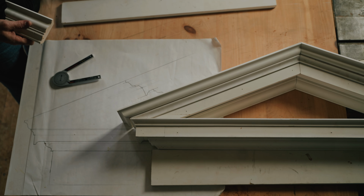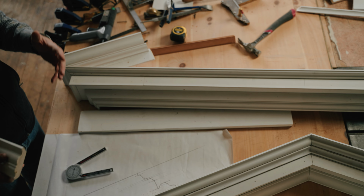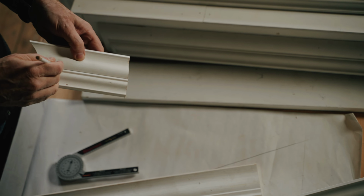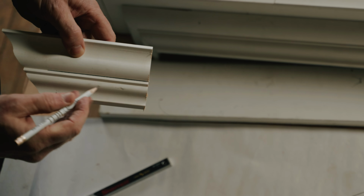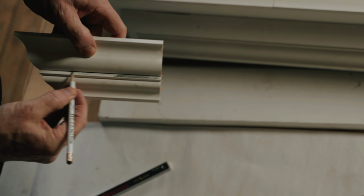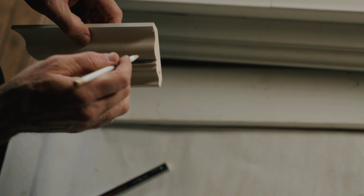I did one cornice for an exterior, and one cornice for an interior, over an interior door. For this exterior pediment, I wanted to use a bigger crown, something that looks like an exterior molding, not like a furniture molding or a small molding. So I'm using this Kukin crown. I'm going to rip it right at that cut so that there's my fillet. The fillet is this black piece right there. Remember, we looked at that in the last video, so I want this ripped right there.